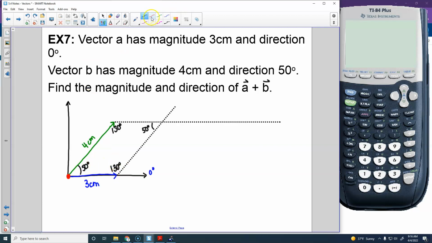So I'm going to draw in now my resultant vector that I drew a second ago, like that. I need to find the magnitude and direction of this red vector that I have just drawn in. The magnitude is its length, or represented by its length. Sometimes it might be the force or the speed or something, but it's represented by the length. And then the direction would be this angle right here. I'm going to call it theta.